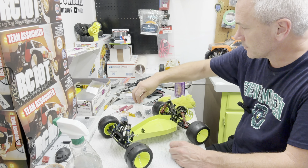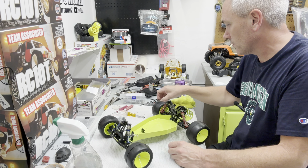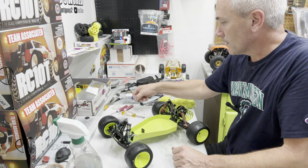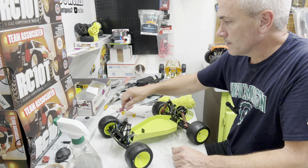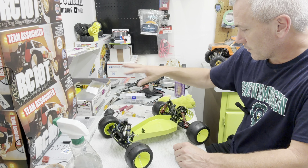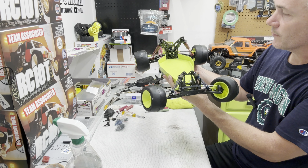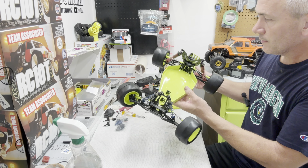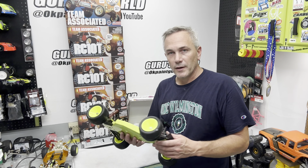We refreshed and restored it. Here's all the rough blue screws we pulled out, the rusty steel 4-40s, and the old ball cups — all still usable in an emergency, so I keep everything around. The blue nuts are in really good shape — nothing wrong with those at all. The screws got a little scratched up but could be polished. There's our antenna mount with the tube — we may or may not need that depending on what radio we run. There's our battery mount — we do need a strap. RPM gear cover — got to replace these two screws, they're a little rusty, but we're not doing that yet because we don't know what spur gear we're running and we don't have a motor in it. It's a cool-looking truck — one model only, I believe it was 1995 when this came out.